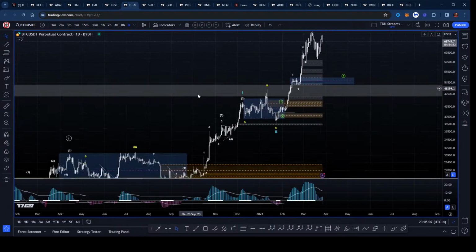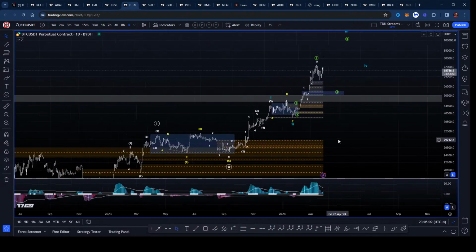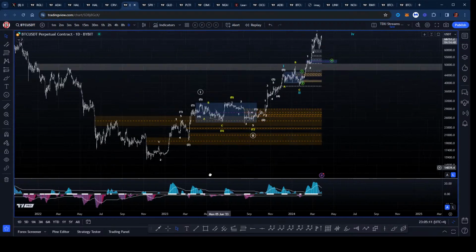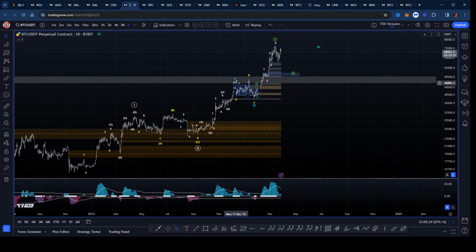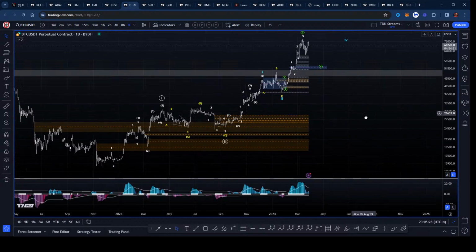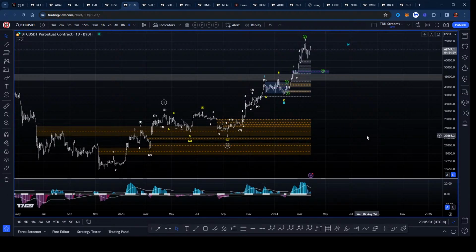See, actually, this is an interesting little spot here. Look at all the imbalances we had, or pardon me, the inverse fair value gaps, right? Because this was all resistance. So now it's just sitting down here as potential support. Okay, well, we're all kind of sitting here looking at this going, well, fuck, what is that? You can't have any conviction in that. You can't.